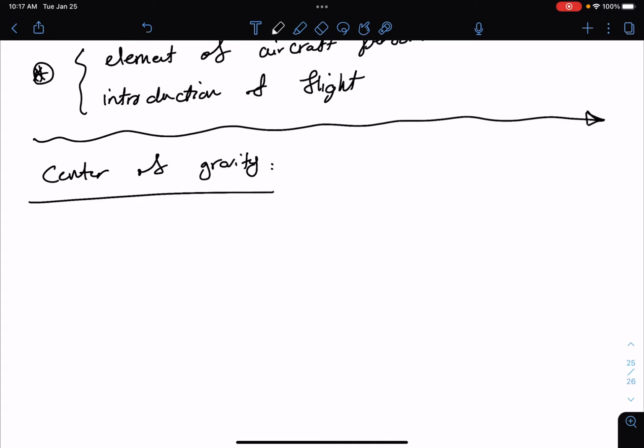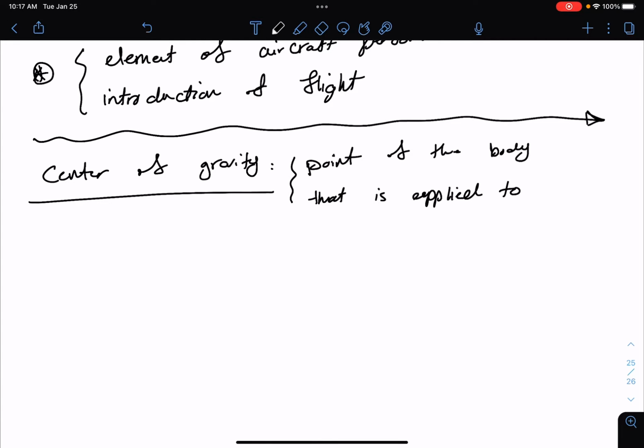It's basically the point of the body where you can imagine all the mass is pointing downward, where all the weight or gravity points back downward. The point of the body that weight is applied to, I guess. This sentence became a little crooked, but hopefully you understand what I mean.